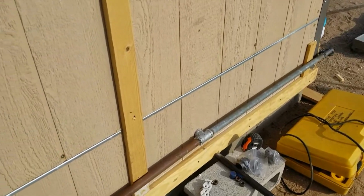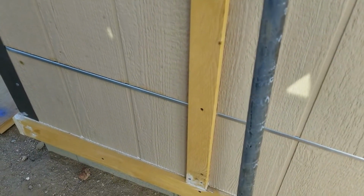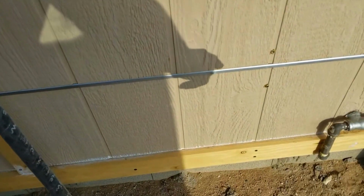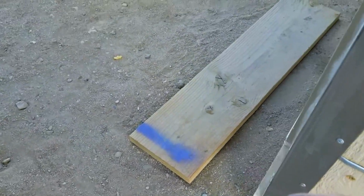Anyway, this will be the bathroom over here, and because I'm going to have a doorway there, I didn't want to come straight across with the pipe, so I'm going to go down and go underground, and I want to come out over here because eventually there's going to be one big deck across the whole front here, and I will be putting a propane barbecue out there for the summertime cooking, so I can cook outdoors without heating up the inside of the cabin.